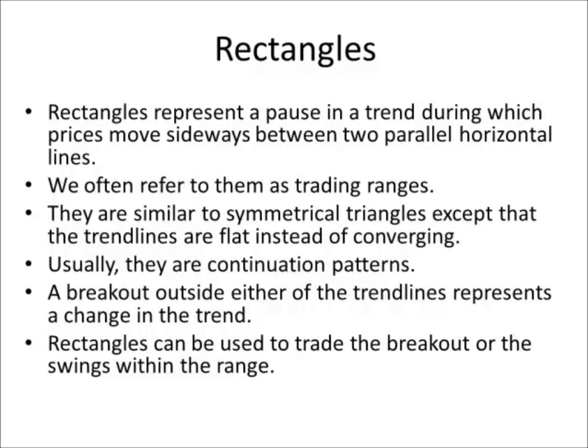But the other thing we can also do with a rectangle is actually trade swings within the range. So if we have a fairly large rectangle that the price is bouncing off of, we can buy at the bottom of the rectangle, sell at the top, then buy again at the bottom, etc. So we can actually trade the range in addition to trading the breakout. This is one of the nice things about rectangles. Whenever you find them, they represent pretty good trading opportunities. So let's now look at the diagram, and we'll look at an example after that.